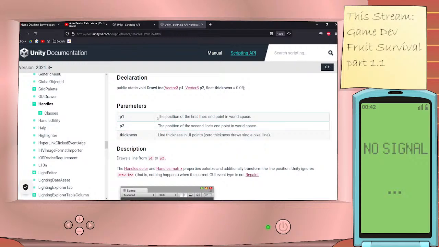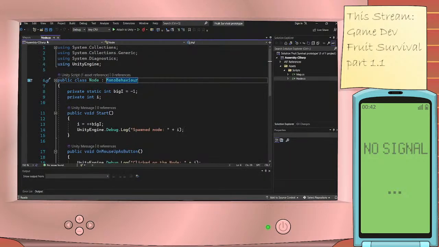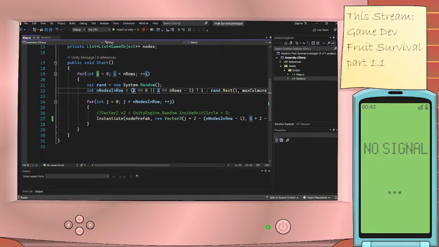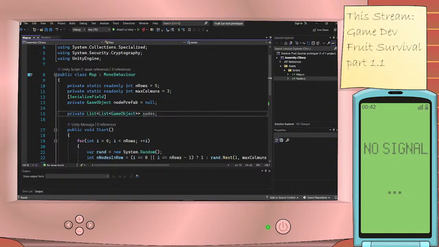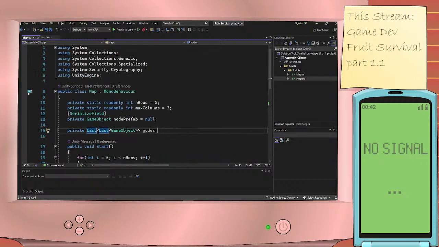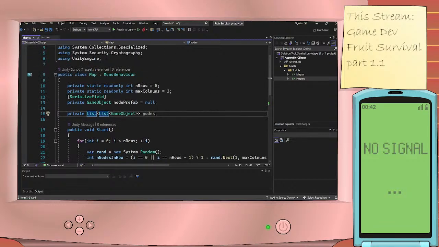Okay, so first position, which I'm going to have to make a little algorithm for, probably in the map here. Once we've created a bunch of nodes, a list of nodes, I should be able to connect them. So it's a list of lists, a 2D array, a matrix, so I should be able to see what's what, right? For now, I guess I can make every node from a row connect to every other node from that same row.